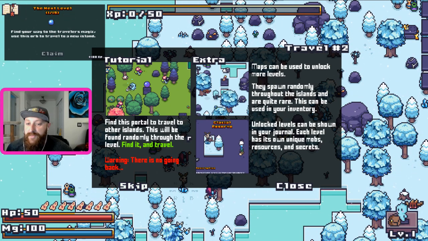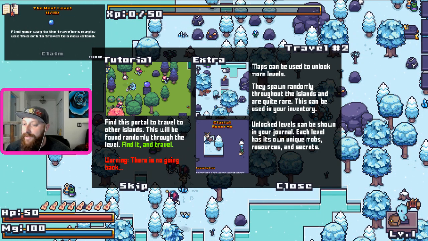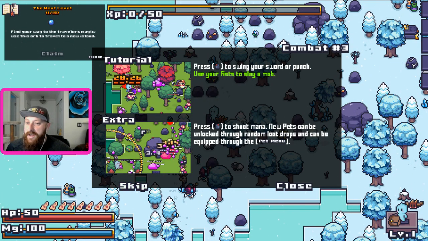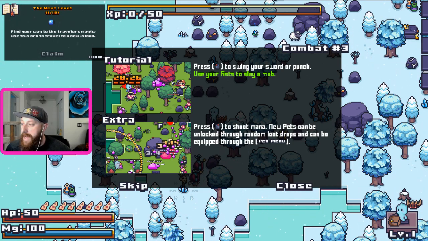Tutorial. Find this portal to travel to other islands. This will be found randomly through the level. Find it and travel. Warning, there is no going back. Oh, okay. Maps can be used to unlock more levels. They spawn randomly throughout the islands and are quite rare. This can be used in your inventory. Unlocked levels can be shown in your journal. Each level has its own unique mobs, resources, and secrets. Click the mouse to swing your sword or punch. Use your fist to slay a mob. Press right click to shoot mana.